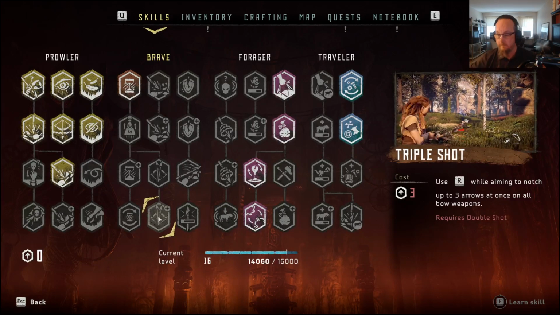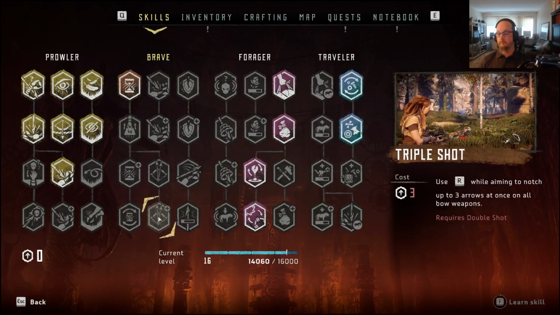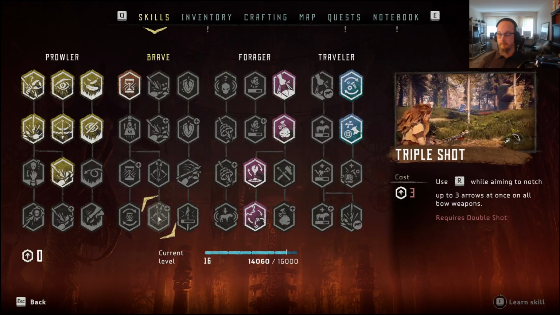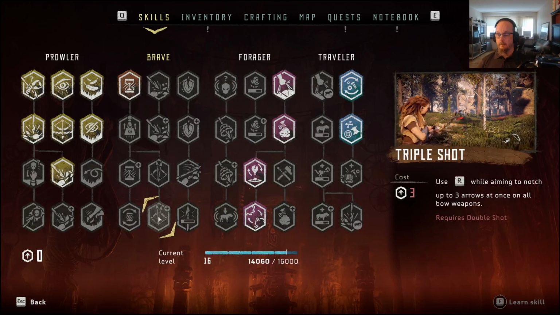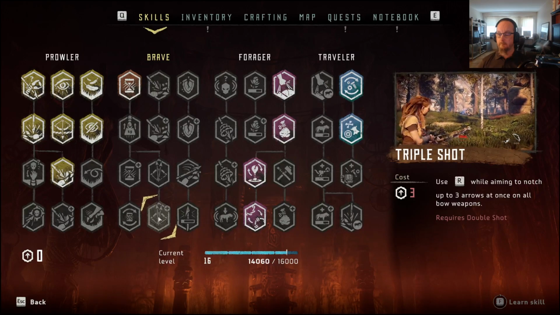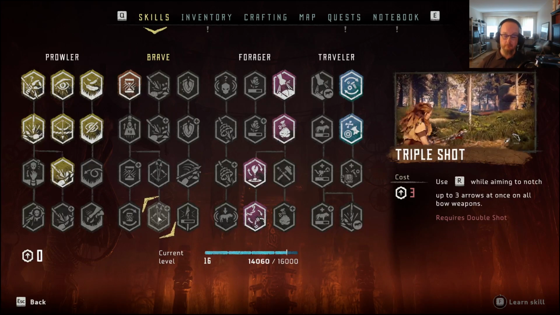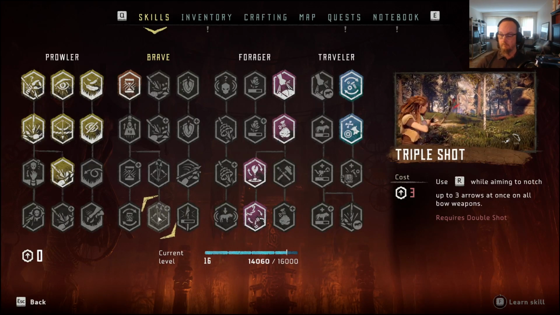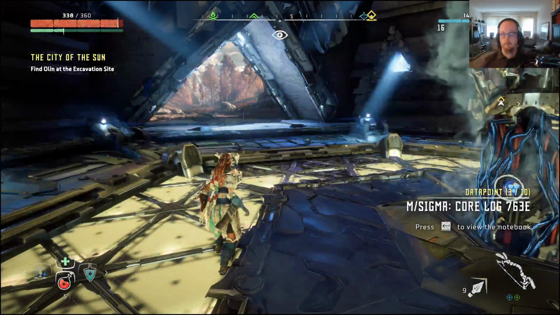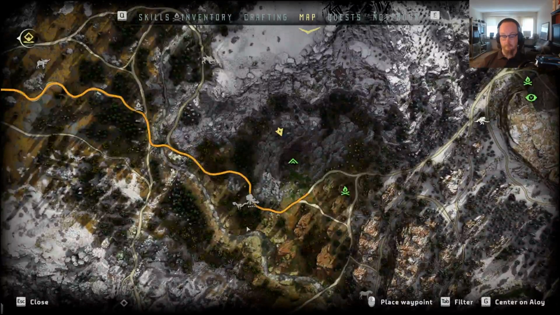And yes, as you can see on the picture, it literally shoots 2 to 3 arrows depending on how many times you actually reload your bow. And it's good at close to medium range, but if you try to shoot 3 arrows at long range, most likely 2 of them are going to miss. So yeah, we are done in here.